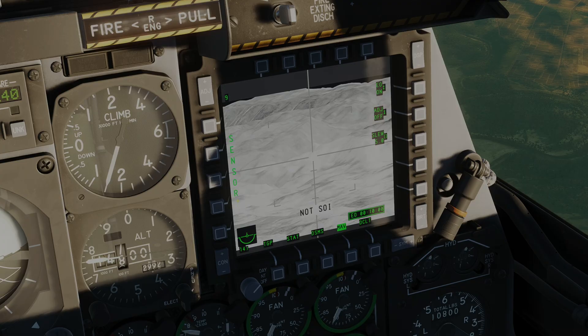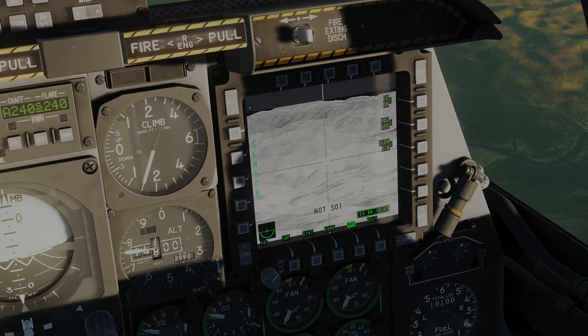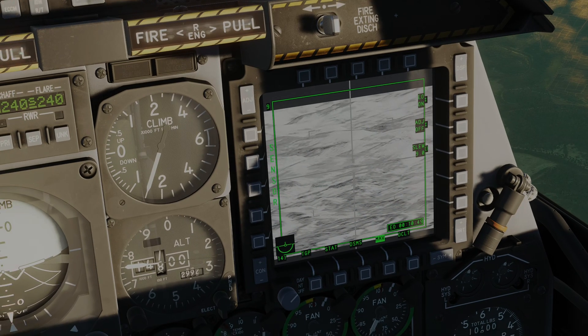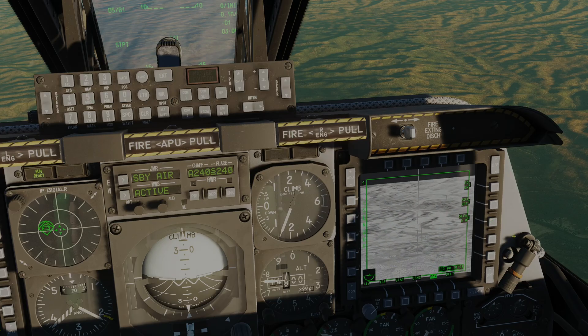Note that we have the sensor legend down the left-hand side, which means we don't currently have a weapons profile selected that includes a Maverick. Right now we can use this display but it will not allow us to launch; it will only allow us to use the Maverick like a basic targeting pod. There is an adjustment control and a slew control. The slew defaults to 5 — note that lower numbers are faster and higher numbers are slower. You can set it anywhere between 1 and 9. Setting it to 9 gives you very slow, very fine adjustment capability.